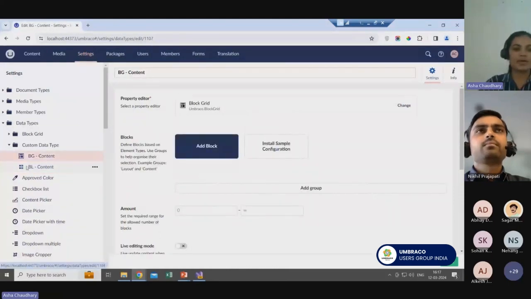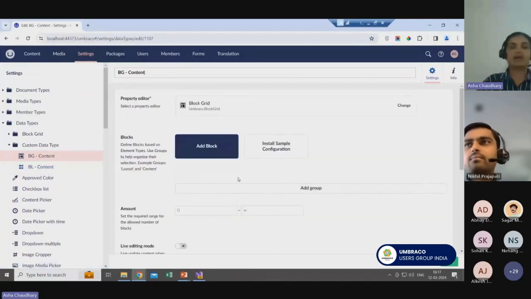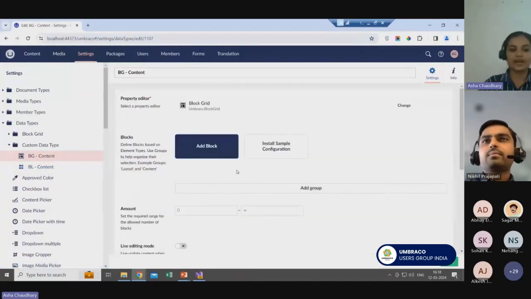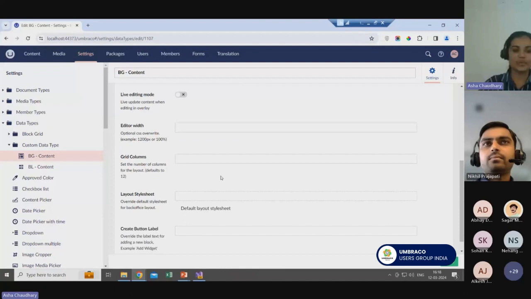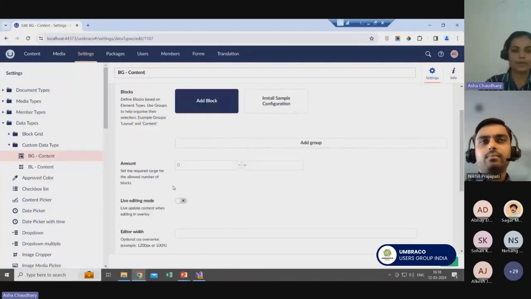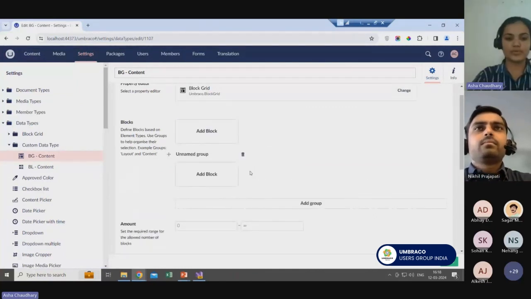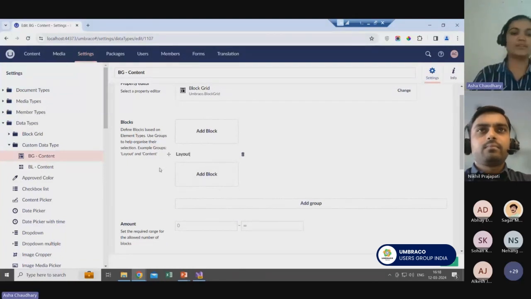So okay, I'm coming back here. This is my block grid. The first thing, these are all the same as what we just saw for the block list, but I'll go one by one. For the add group, here we can add a group. Group means, if I have layout, because definitely for the block grid we need to set up the layout.